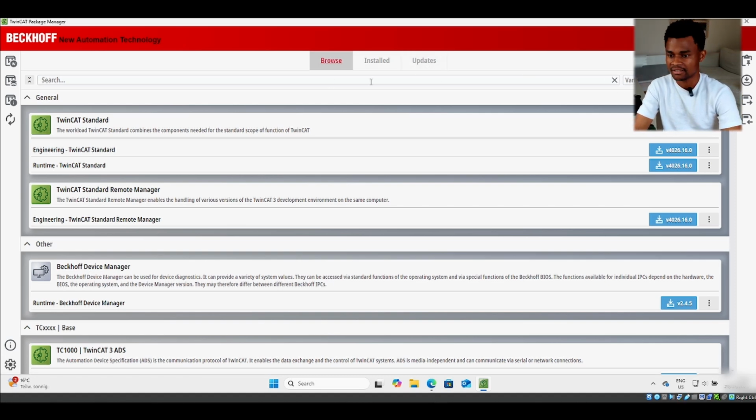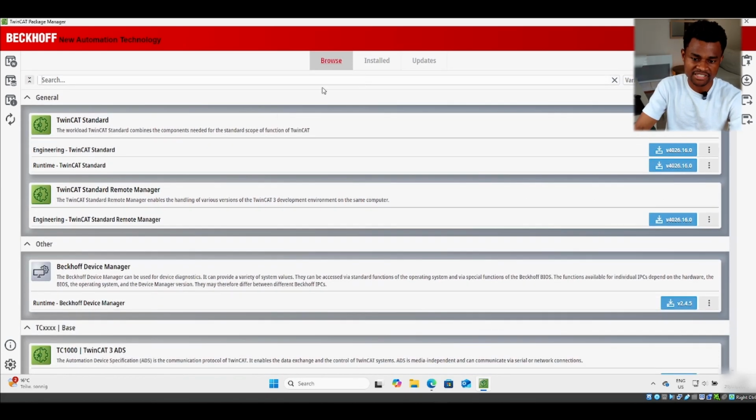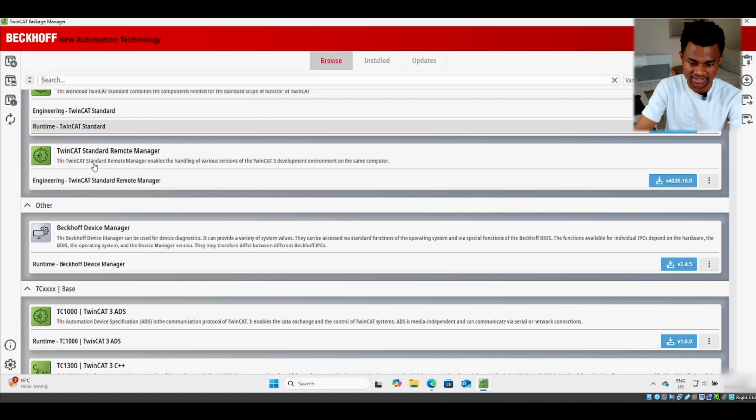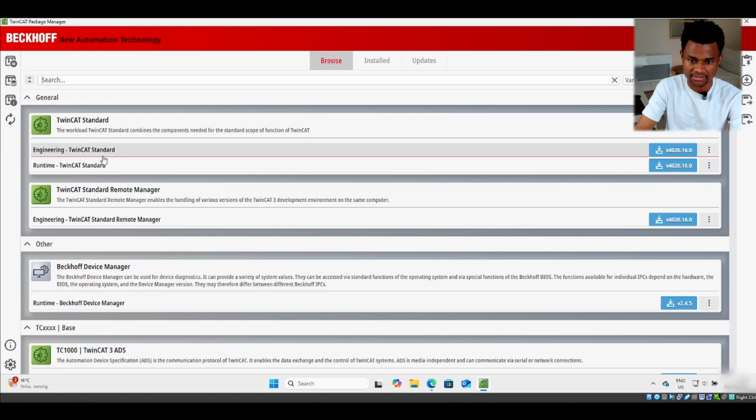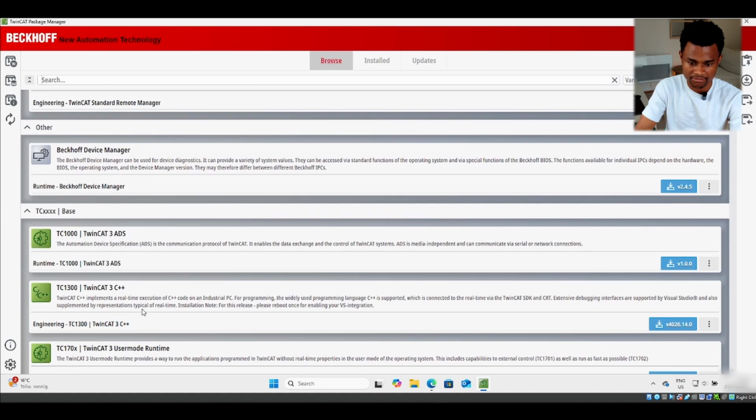But for now, we are on the browse tab, and what we need is actually the XAE. So let's see, TwinCAT 3 standard. I guess this is what we need. Here we have the engineering and the runtime. Let me see.